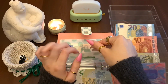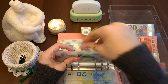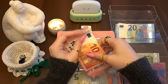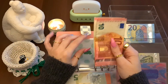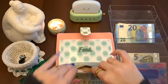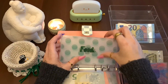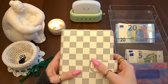45. I don't know how you guys cope with these laminated envelopes. They're nice, but at least the zips definitely open every time. Fun. So now Fun has 10, 20, 30, 5. That is great. Building up our little stash in here, like I said. Food isn't going to get this because we always put this into the bonus stuffing. And then everybody else in here is good.